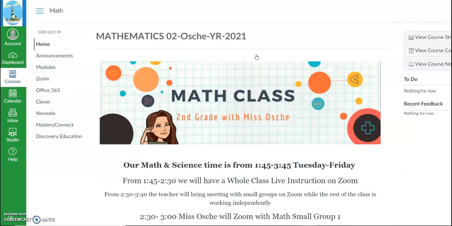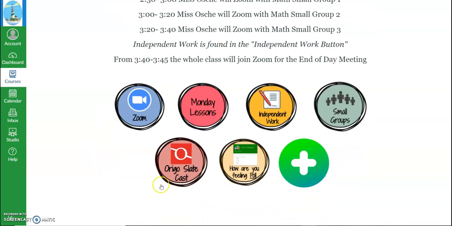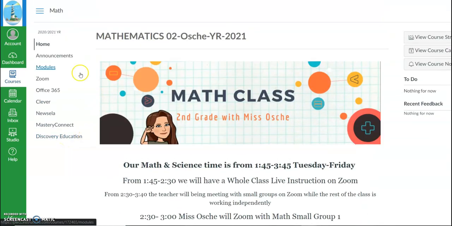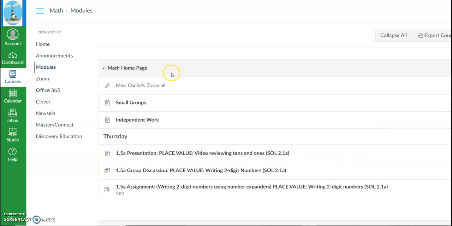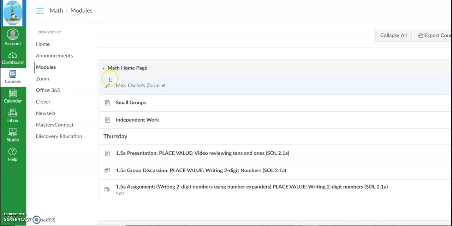So you'll click on the page or the course, and this is our home page. If you scroll down, here are my buttons or quick links, but none of these are Wixie. Instead, for Wixie, you're going to come to this sidebar. And over here, you'll see Home, which brings you back to this page. Announcements takes you to announcements. Modules takes you to links and pages I've made accessible for students. Typically, we use them during class or virtual Mondays. Zoom takes you to Zoom.